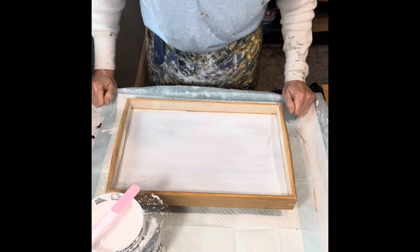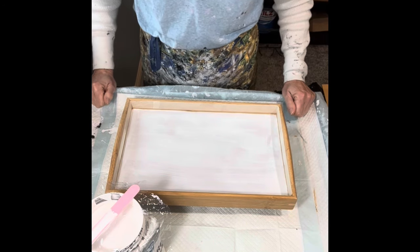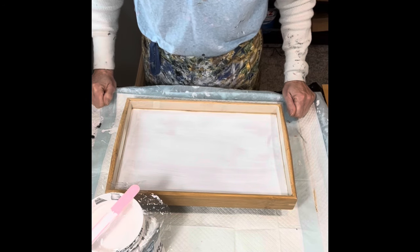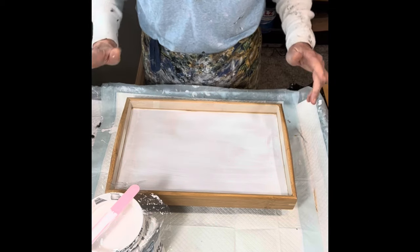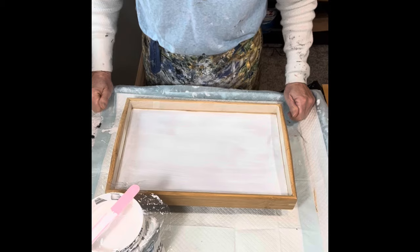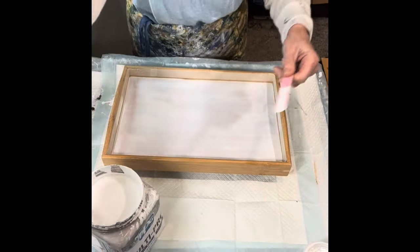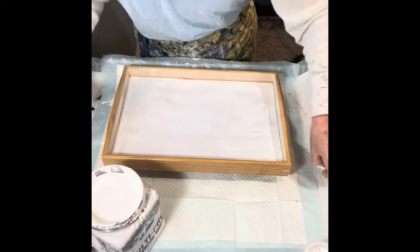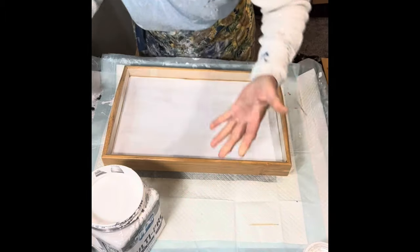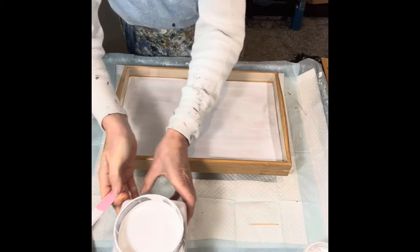And what else do I want to cover? I think that's it. So let me get you down here. I'm going to start pouring, start laying the colors down, and we'll blow it out like in a Dutch type pour and play around and see what we get. Okay, I'll be back in a second. All right, everyone, I'm going to double time in this section, and I'm going to try to keep as much as I can of how I pour this and spread it just so you can see what I'm doing. But if it gets too long, I'm going to cut some parts out.